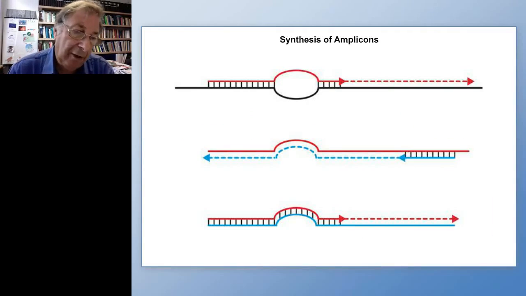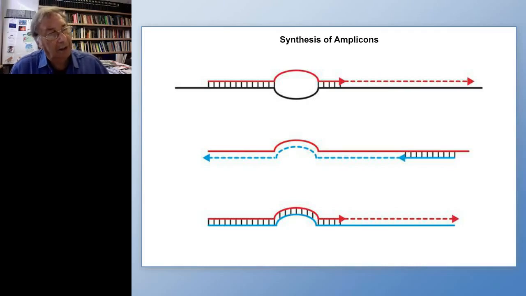There's something very neat about using these artificial super-selective primers. So this diagram that you have on the screen shows what happens when a super-selective primer does bind to a mutant template. You can see the bubble formed, so red on top, black on the bottom, bubble on the top of the diagram of the three, and the foot binding, and the foot will then be extended. That's the dotted dashed line, generating an amplicon.